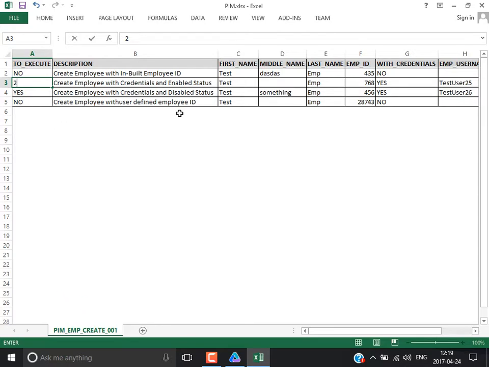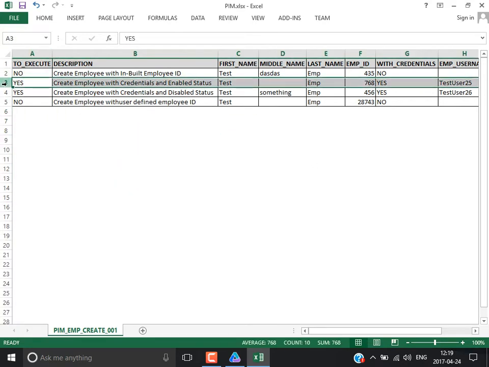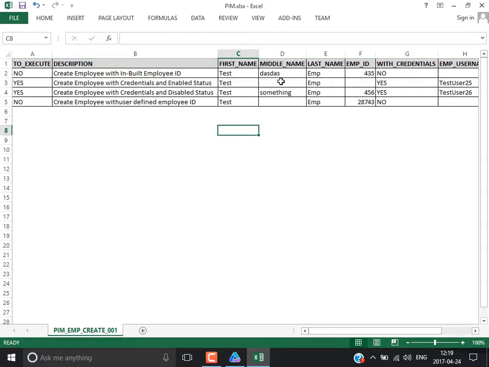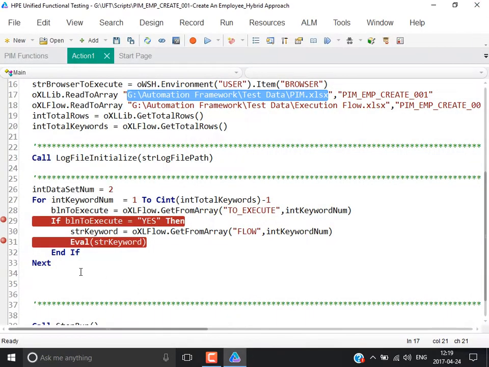The second data set means execute with credentials. So I'm executing only for the second data set as of now.